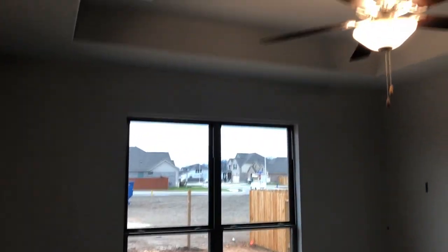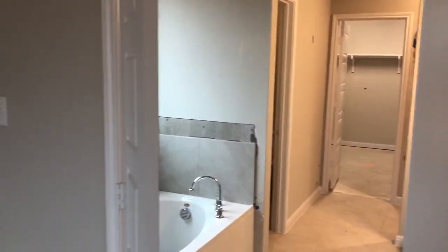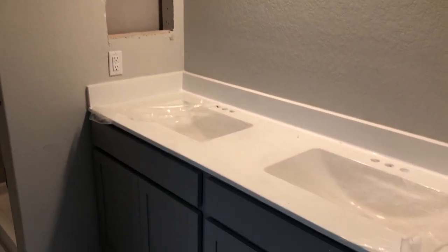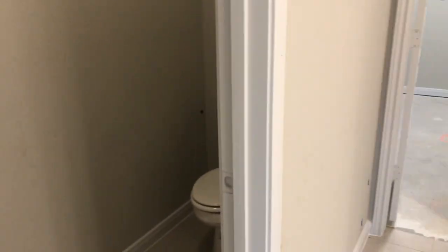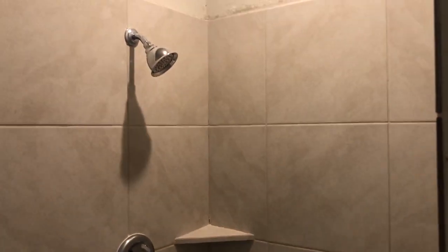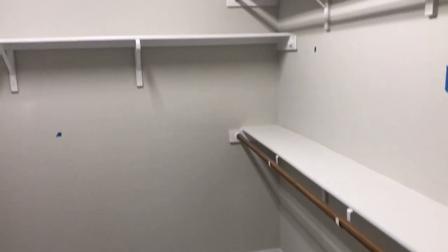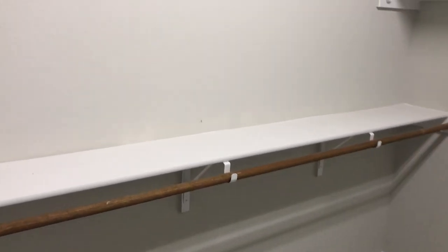The owner's suite has tray ceilings in it. Coming into the bathroom, we've got a big garden tub right there, a nice big window, and dual vanity sinks. It's still under construction — looks like they're going to be putting a medicine cabinet in. There's a linen closet, a water closet, and a full standing shower. And of course your master bedroom closet with wood shelves. I always like the wood shelves over the little IKEA-looking wire framing.